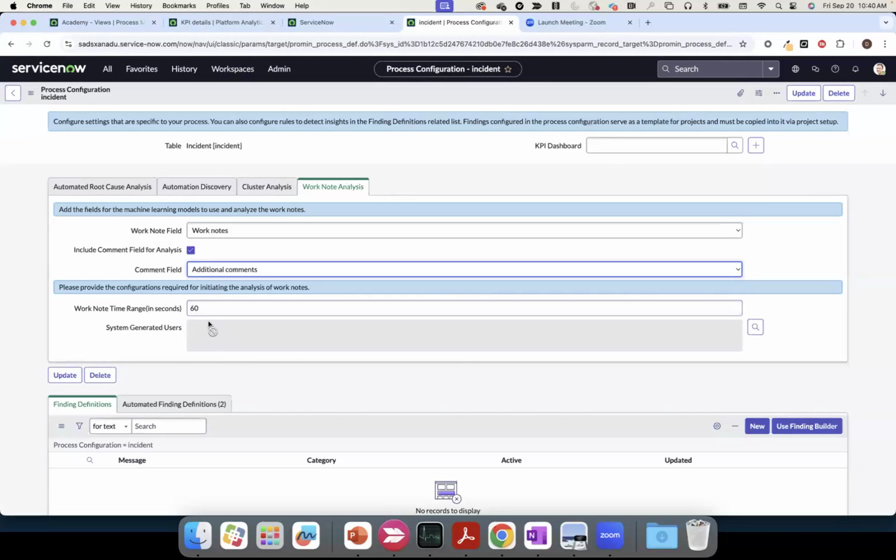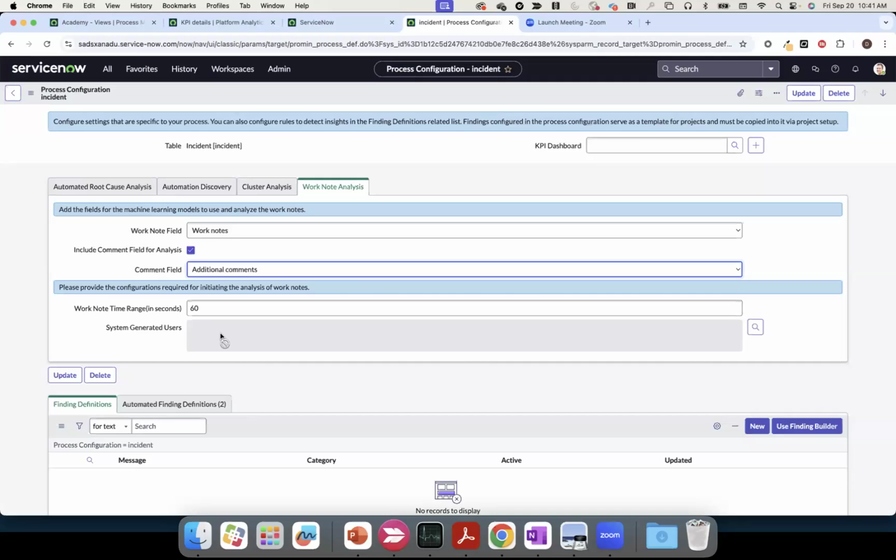And then the other two pieces of configuration are the work note time range in seconds. So when a transfer happens, or a transition on the map happens in an arc, there's going to be work notes that happen around the time that transition happened. How much time do you want to include in the analysis? Do you want to look at things just between the minute before and the minute after that change? Let's just use assignment group as an example, the change of the assignment group that we were just looking at. Let's include the work notes that happen 60 seconds before, 60 after. Do you want to expand that range of time? You can do that here.